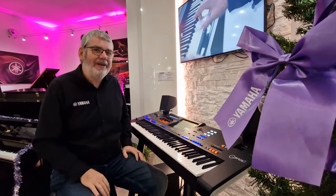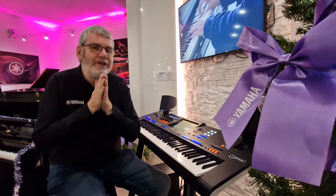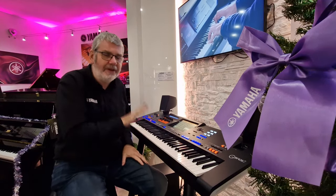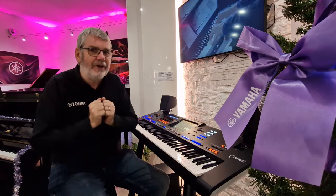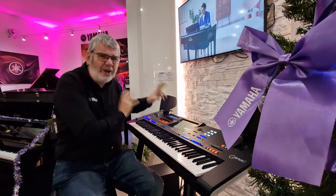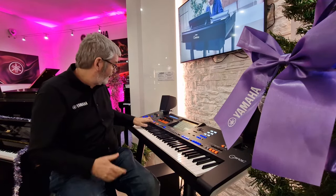Not just simple reverb. This is part of the sample. Reverb is a much cheaper way of doing this, and that's not what this is doing. This is purely from the actual sample of the recording. It's amazing. It gives the character so much more power on these styles. So let's just take a listen.